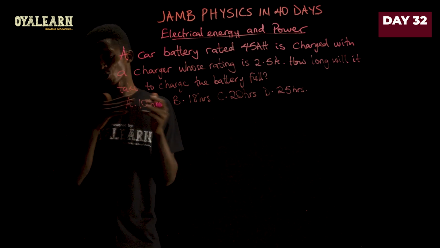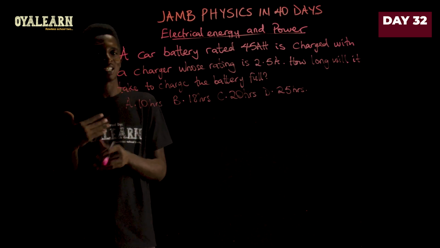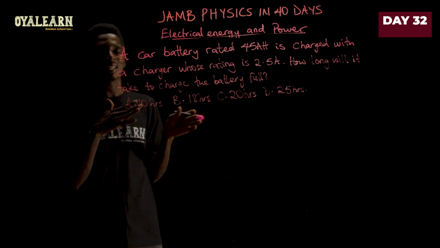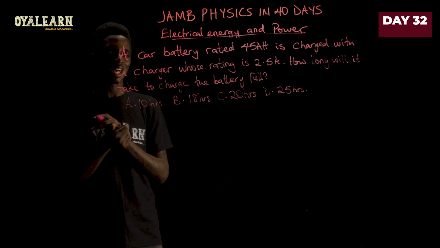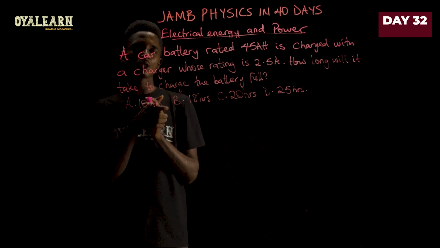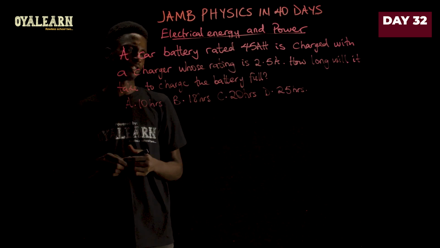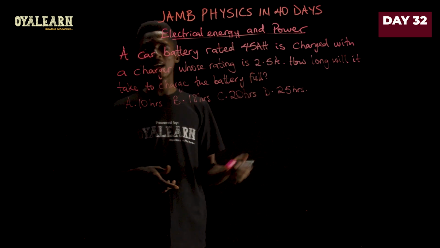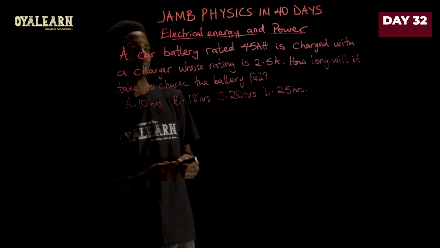However, there's always a plus or minus side because there's always energy lost due to heat. Remember I square R, right? You can also apply that if you know the resistance of your cord, right? But to solve this question, since we already know the rating of the battery and we know the current delivered by the charger, we just find the ratio to find the time taken.